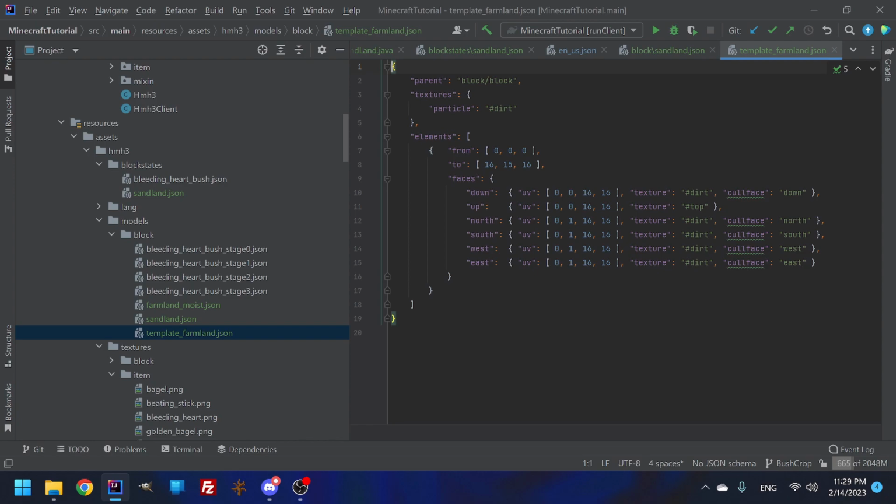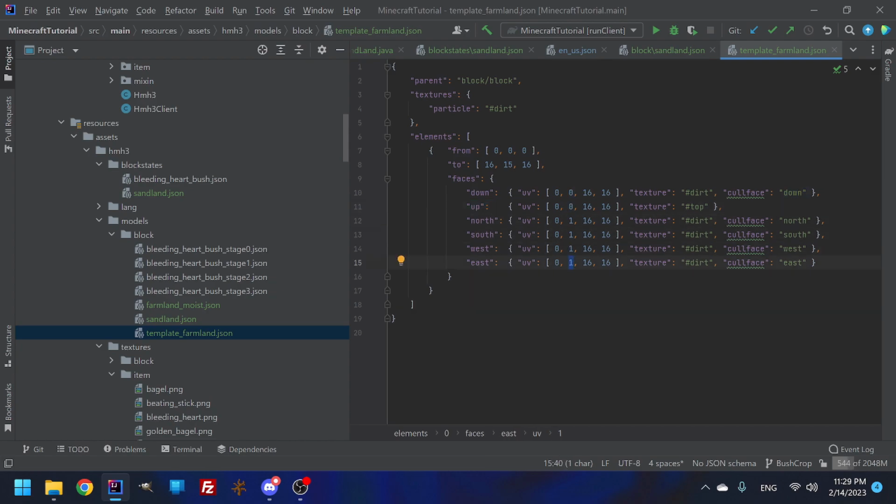So on the upscale, you can tell that the north, south, west, and east, it's talking about how there is that one difference. The up and down is still 0, 0, 16, but these ones are 1 unit because they're missing a pixel.